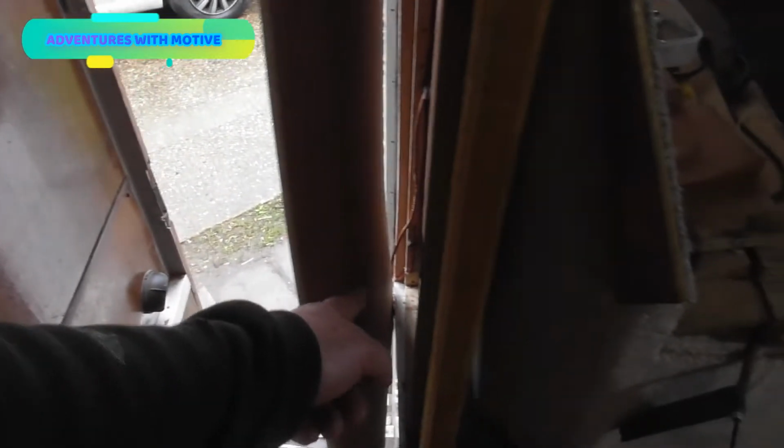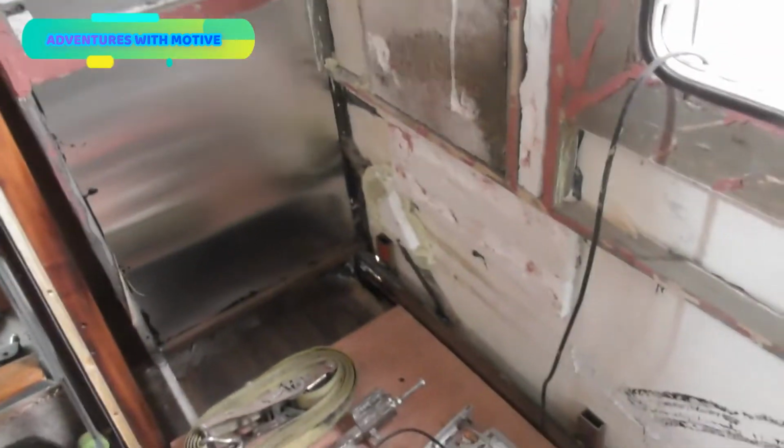What else is there to do? We've then got to wire in the 240 volt plug sockets. There's loads to go in. We've got more lights to wire in, more coverings to put on. We've got a wall to cover and insulate. We've got this part to finish off, and the reason I haven't done it yet is because there's still electrics to go in behind there. We've got to cut that cover down the middle and make a cover so we can access the pulley system down there. We've got to then paint all the framework up underneath.